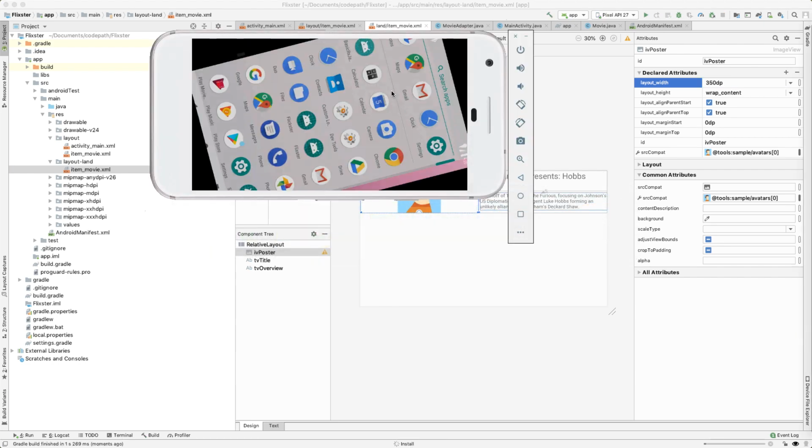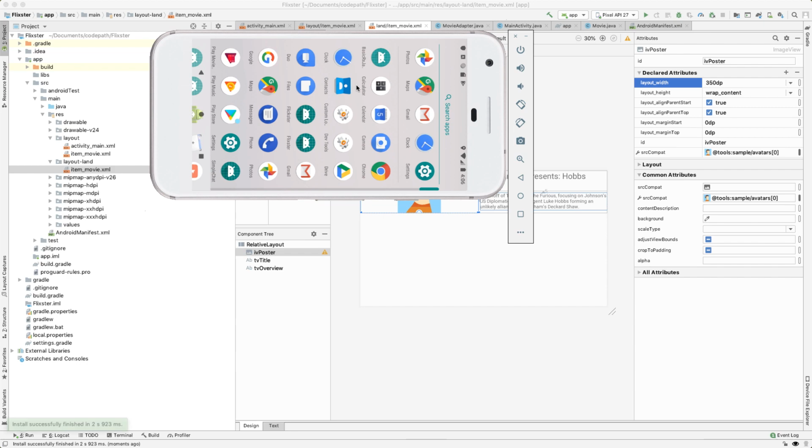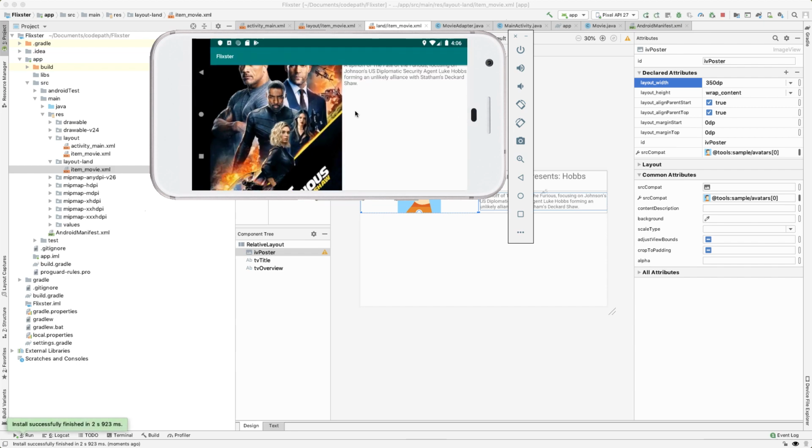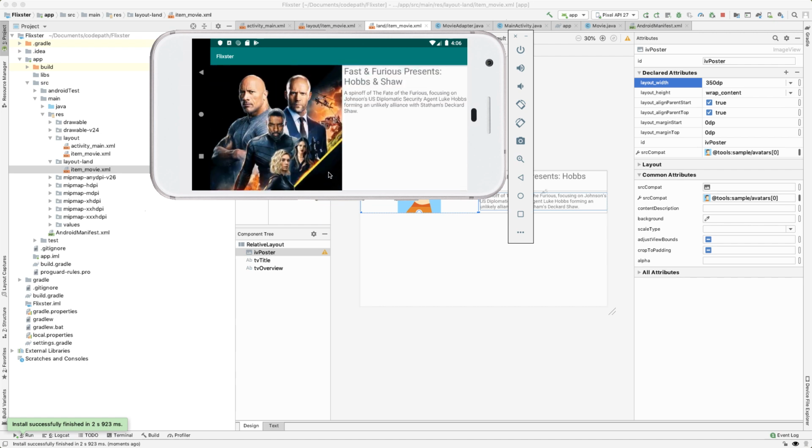So let's run that, and we should see the image view be much wider. You can see that, and of course it doesn't look that good now because we're still using a taller image rather than a wider image. So the next step is we need to use, from the API, instead of getting the poster path, the backdrop path and replace that when we detect that the phone is in landscape mode. But still, this is pretty cool that without touching a single line of Java code, we are able to utilize the Android system for alternative resources and get a pretty different behavior just by modifying some XML.